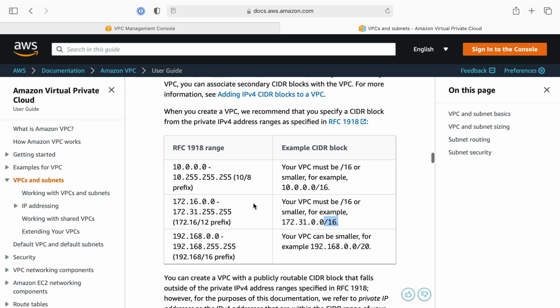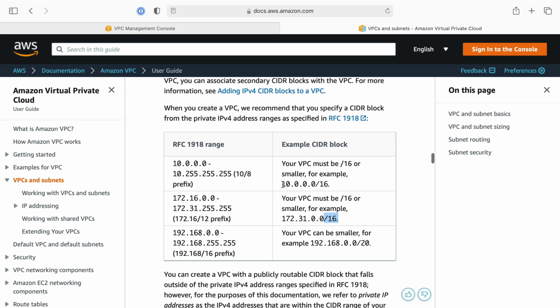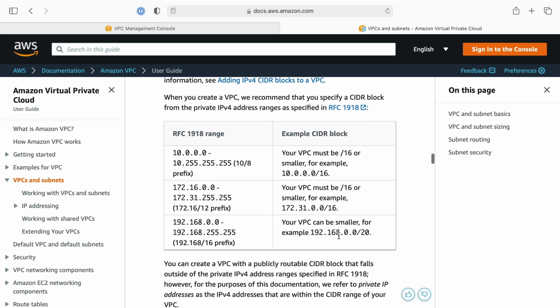So the three IP address ranges that AWS wants you to use for private networks are the 10.0.0.0/16, 172.31.0.0/16, or 192.168.0.0/16 as well. /16 prefix is the largest for that IP address range as defined in RFC 1918, and you can do /16 as well if you would like. Okay, so if you do the full IP address range, you get the potential to have up to 65,500 or so resources with private networks in your VPC. That is an insane number that is very hard to reach.